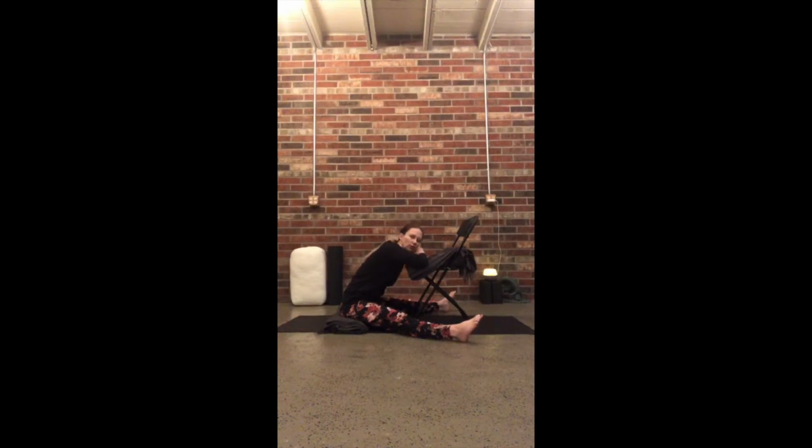Now, if you're really rounded, make sure that you're finding some length in your spine. So I need to push my chair a little bit farther out, and then I'm going to lean in, and now I'm getting this nice long flat back. So I invite you to explore the same thing. Try to find a place where you can relax. And then as you sit here, just notice the rest of your body letting go.